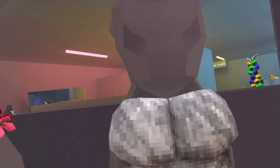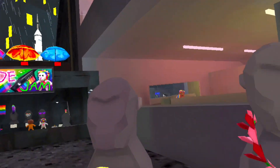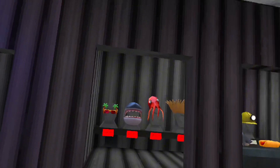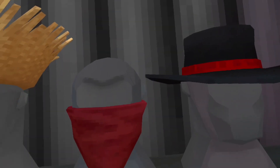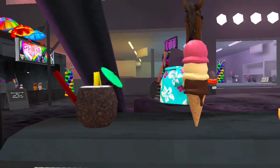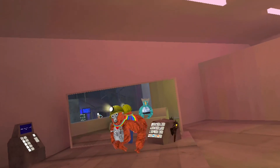Cosmetics — we got floaties, we got the buff thing, we got the necklace, we got the rubber ducky float, we got the banjo, we got the sun shirt, we got the horse, the glasses, the shark, the octopus, the straw hat, the mask, the hat, the mine helmet, we got the pickaxe, the squeezy coyote, the coconut drink, the ice cream, the hot dog, the shark. We gotta go check rotating — it's the same.